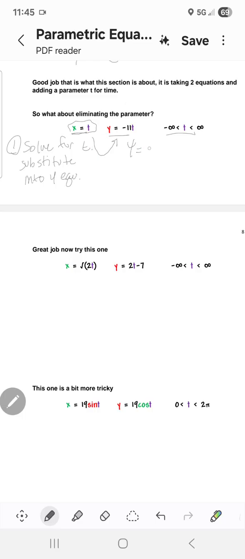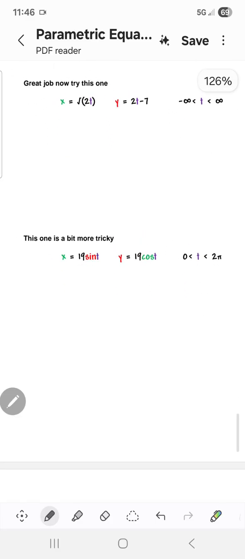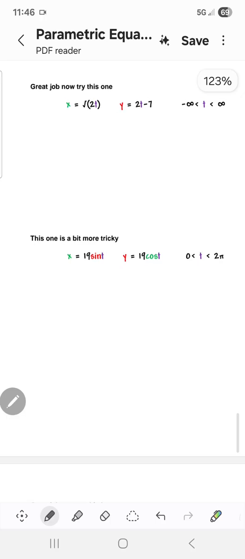So you go, oh, okay, well, y equals negative 11t, but t is x, and you're done. There's no restrictions on this one because of your original equation. Let's do one that's just a little bit harder. Let's take a look at this one. That one was nice and lovely. We're going to do a little bit harder.